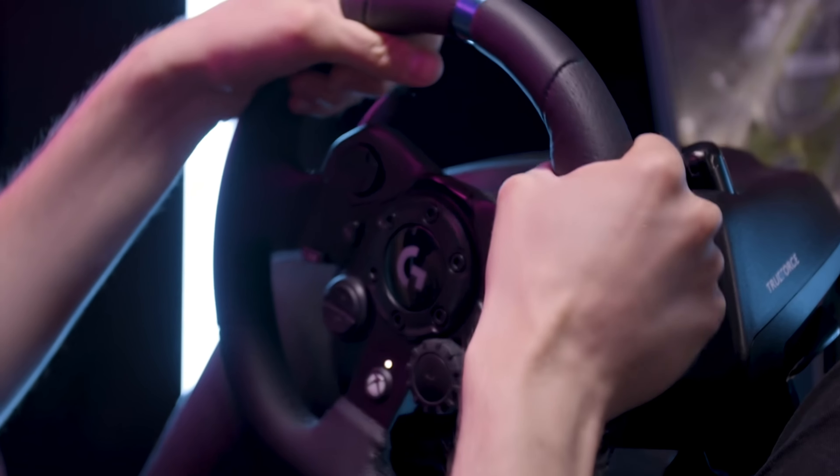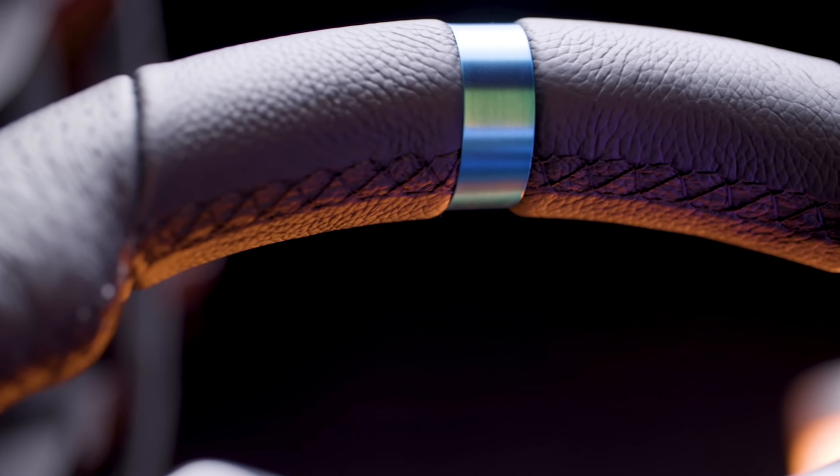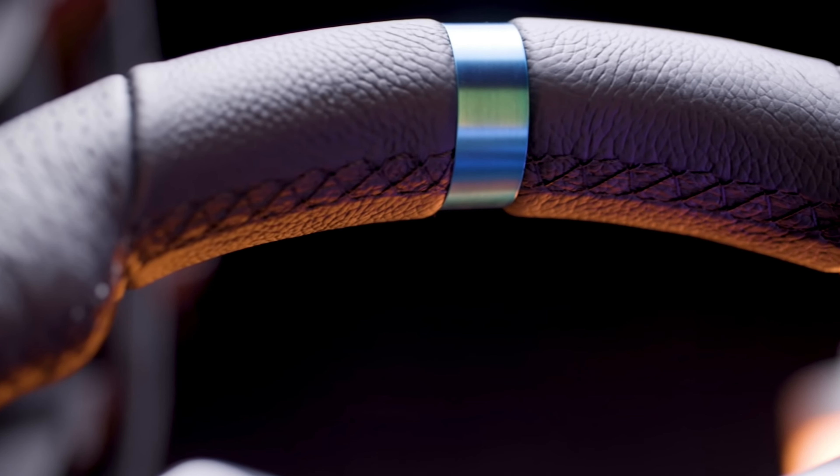The third wheel is another one from Logitech, the G923. There is an option that comes with a shifter that I would highly recommend getting if you ever want to get into drifting or anything like that, or own a manual car. It's very similar to the Logitech G29 we just went over, but it has TrueForce, which gives you a much more accurate feedback when using the wheel. It connects directly to the game engines and processes 4,000 times per second to produce an extremely realistic experience. This is going to cost you $400 for the wheel and pedals, and then $457 with the shifter.